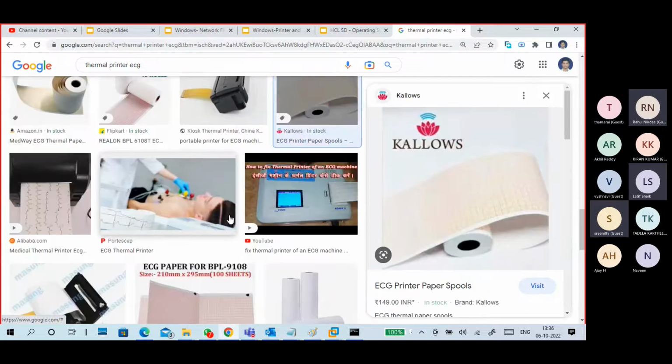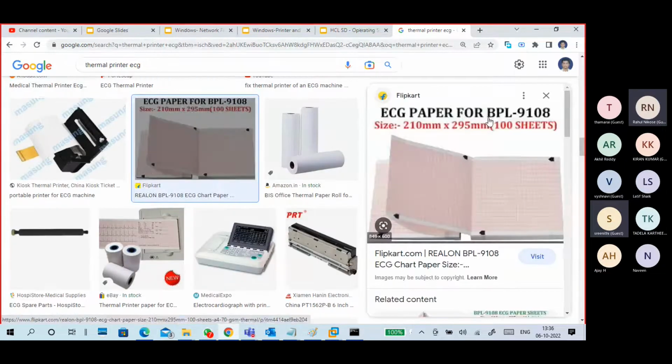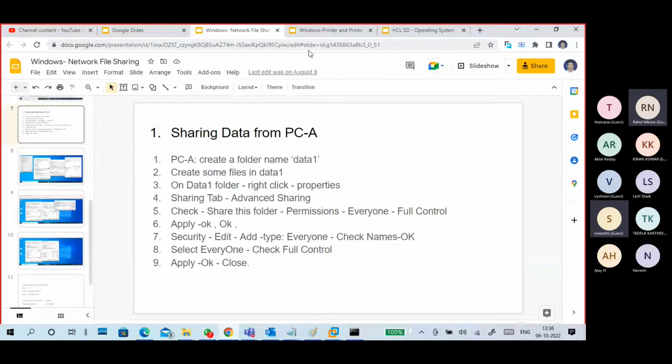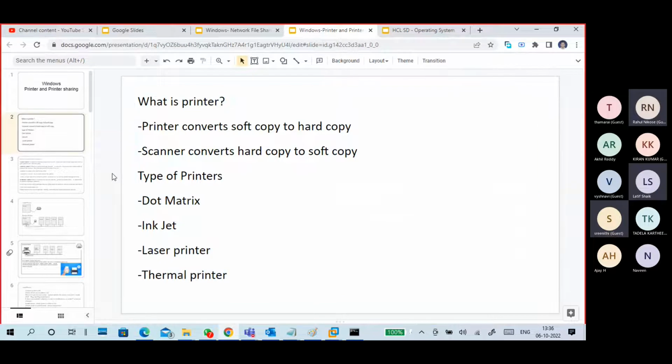I'm talking about very old days. This is also chemical coated paper. Thermal printers. So these are the types of printers based on their functionalities.